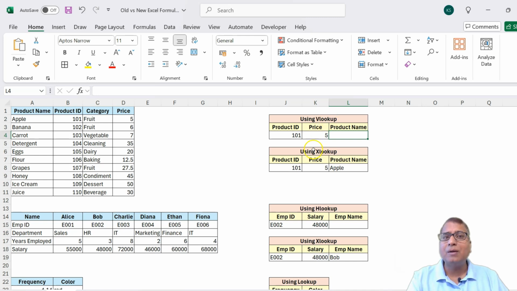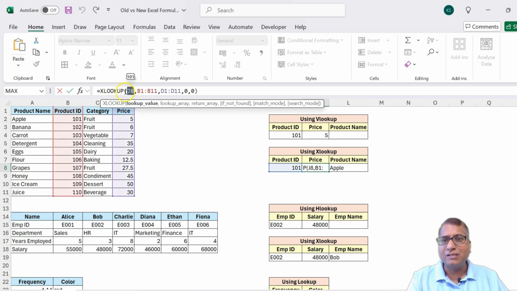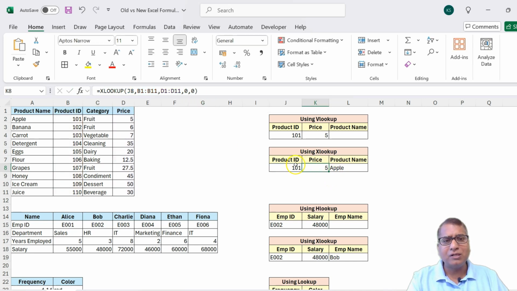Now, how XLOOKUP helps here? Now, XLOOKUP, same scenario we have, and how we get price. Using XLOOKUP, how we get is same way we are saying lookup value this, and where to look. It needs to look at column number B, right? Followed by what to return, D column, and then if not found, in case if this is not there, then return 0. And is it exact match or similar match, like that? So it is exact match. And we got the same value.